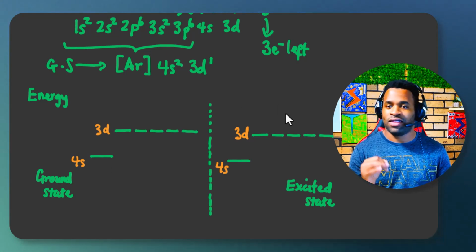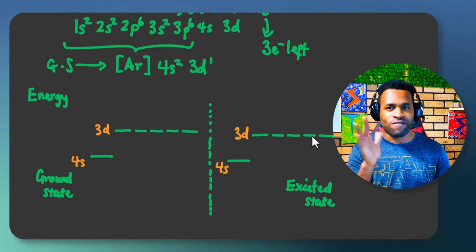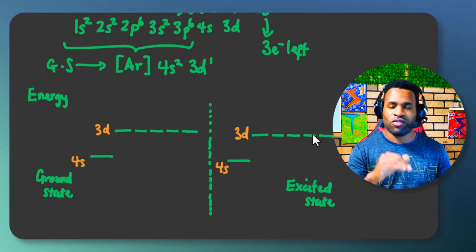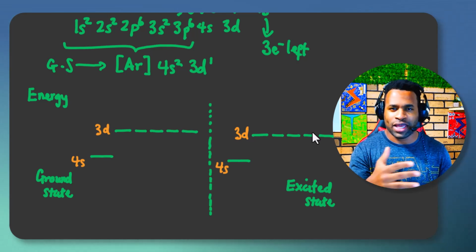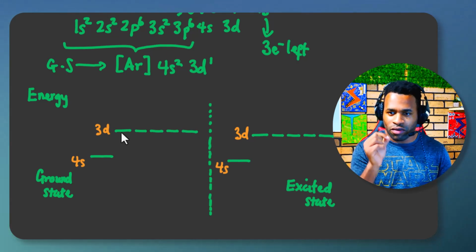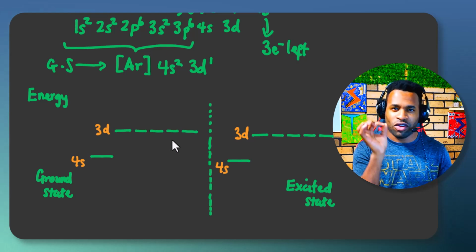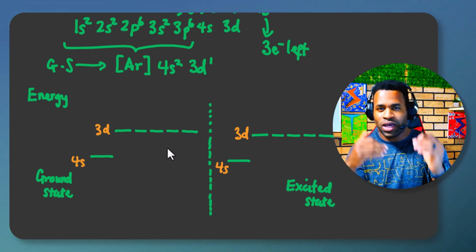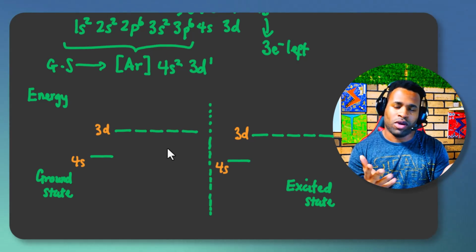Now 3d, as you notice, has 5 degenerate orbitals, and these orbitals are of different orientation due to the magnetic quantum numbers, and that is something to keep in mind. And each of these orbitals that you see should have a maximum of 2 electrons with a top spin and opposite spin, and these here are pretty much the rules that you need to remember in terms of filling electrons.